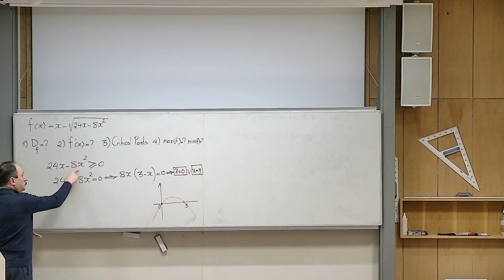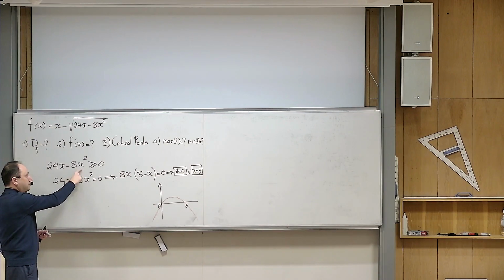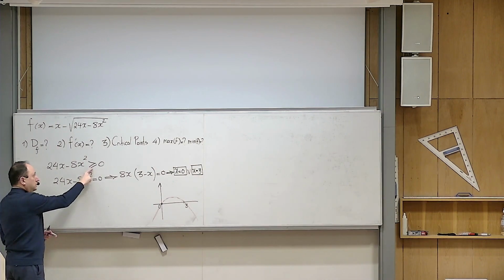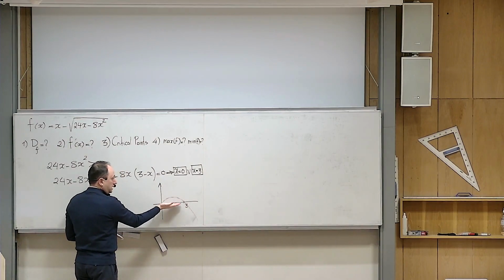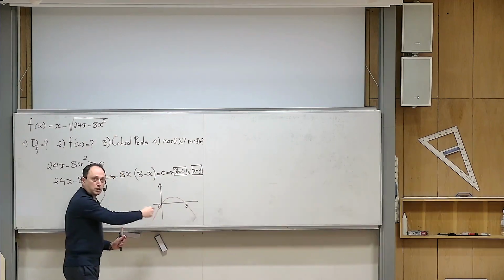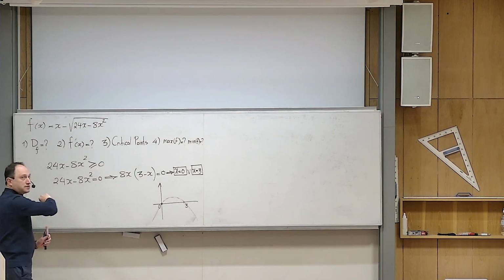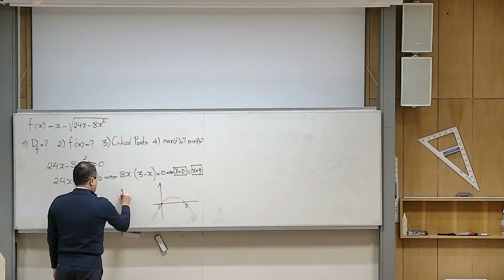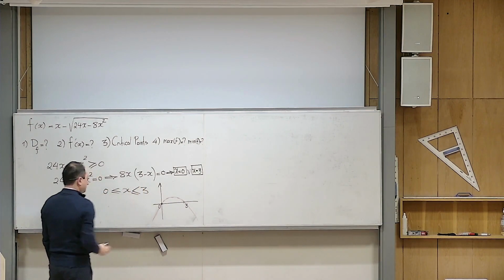On the other hand, I want to have this quadratic polynomial non-negative. It means that the graph of this function should be above the x-axis in order to have this to be non-negative. So you see that the graph of this, the red part, is above the x-axis. If I choose x somewhere from 0, including 0, to 3, including 3, because I also admit the value equal to 0 itself. So this means that the value of x should be somewhere between 0 and 3.